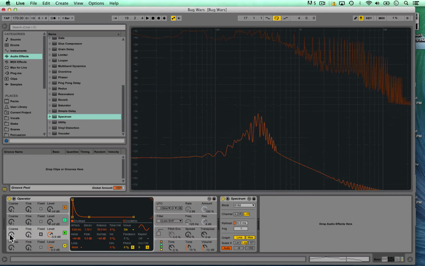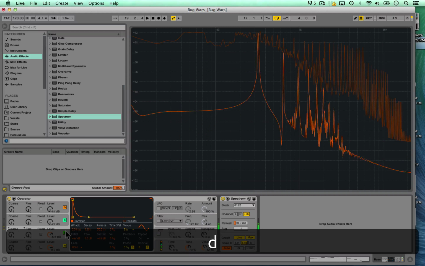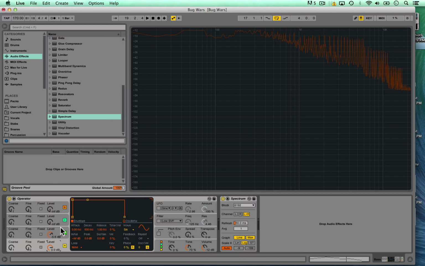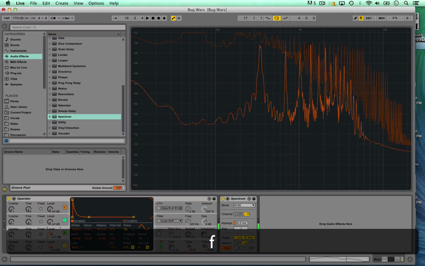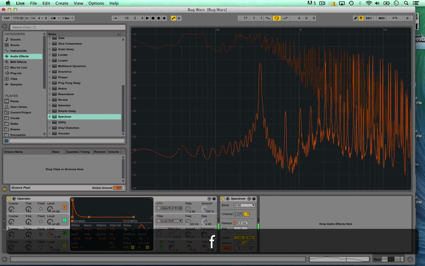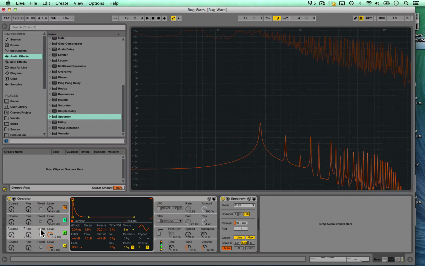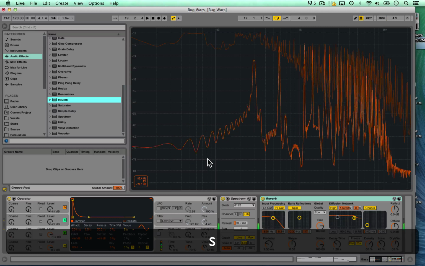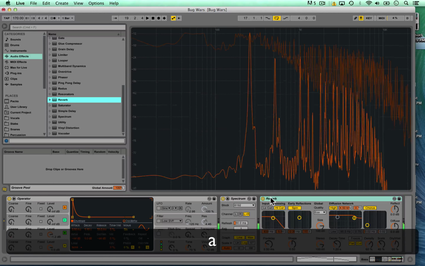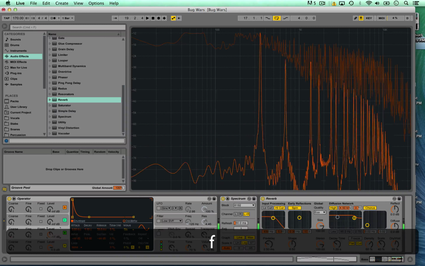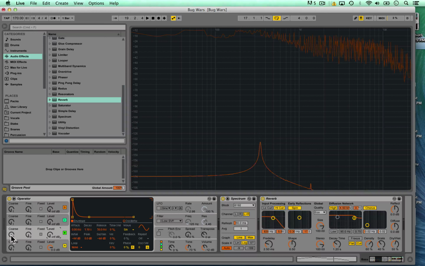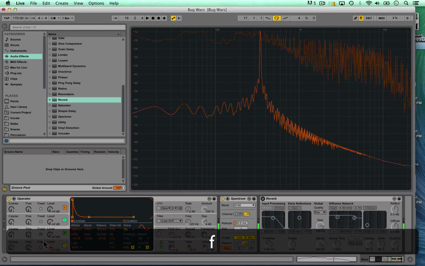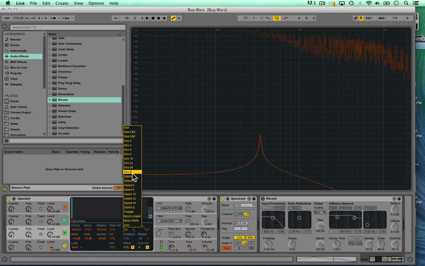Let's take it off fixed mode and use coarse again. That's just two sine waves, except one is frequency modulating the other one. This is a really good way of artificially creating kind of guitar sounds and stuff. So that's cool, but we don't have to use a sine wave, we can use any kind of waves we want. So let's go back to coarse one, so this is how it's frequency modulating at the same rate. Let's choose a saw wave and see what happens.